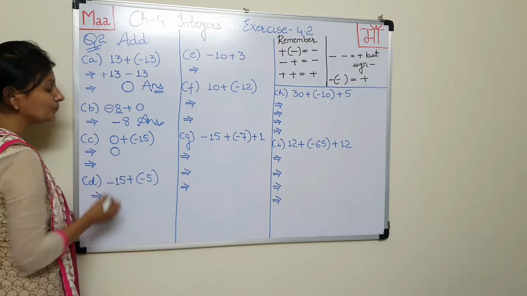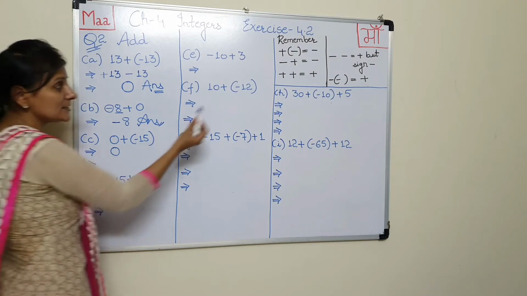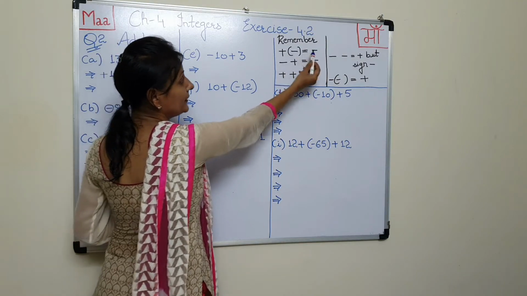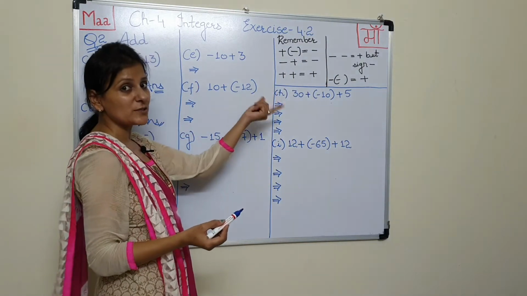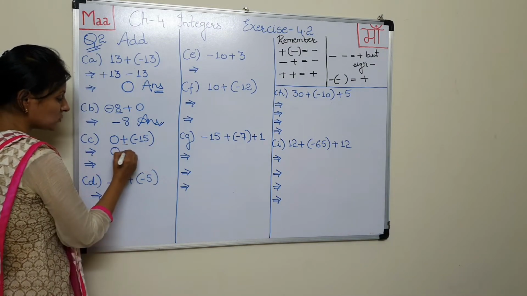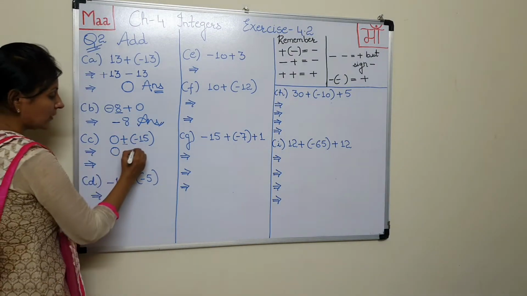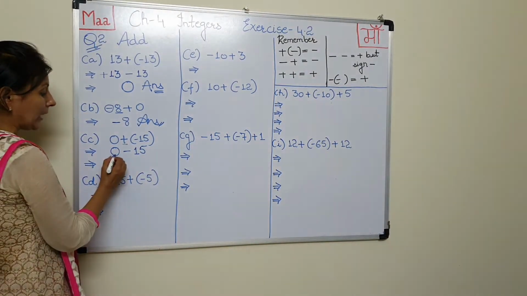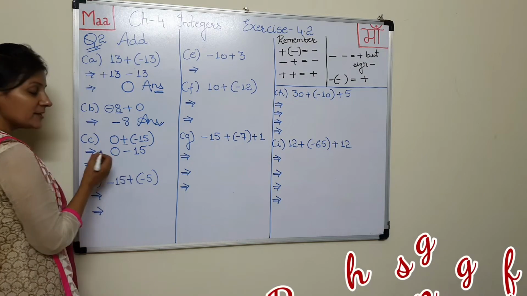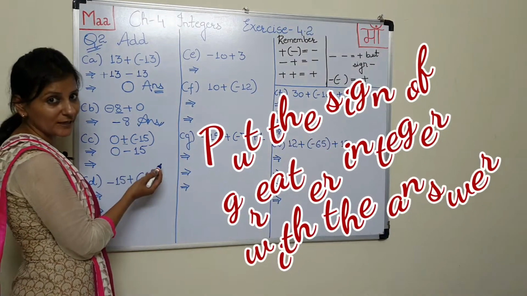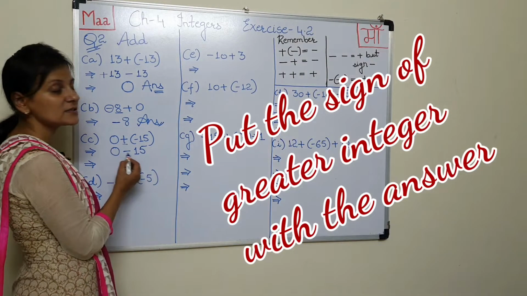Write down the 0. Now see, plus is outside the bracket and minus is inside the bracket. So after opening it, it will become minus. Plus outside, minus inside, so minus. So when you solve this plus minus, you will get minus here. Now bring this 15 down. So 0 minus 15. Now again, no sign is there with 0. I told you that no sign comes with 0. So 0 minus 15. You will subtract 0 from 15.